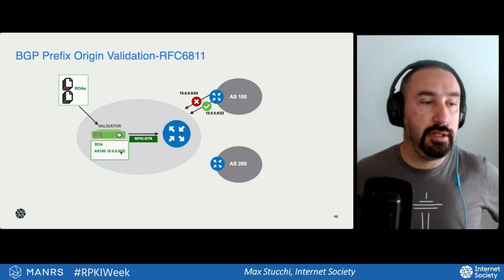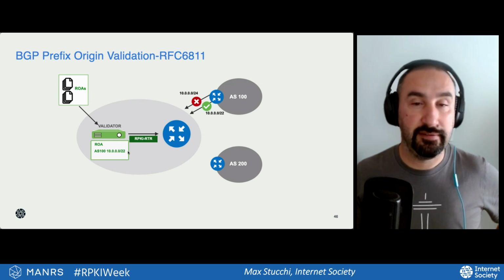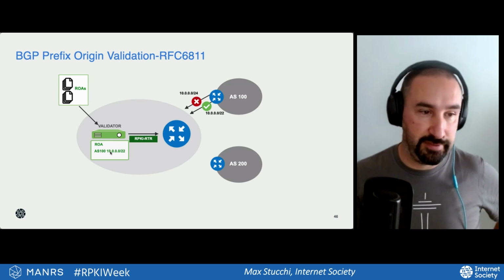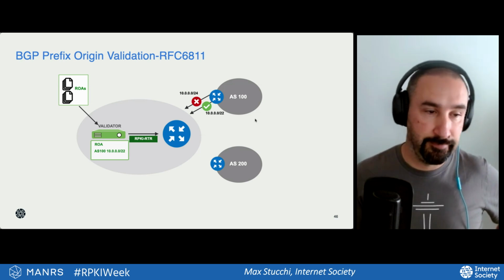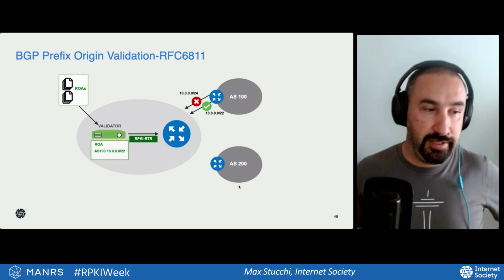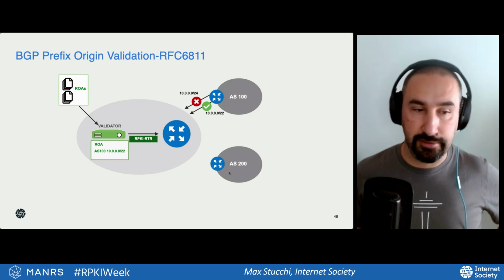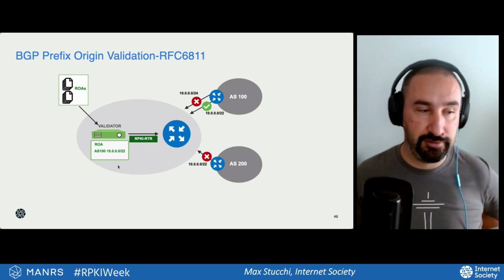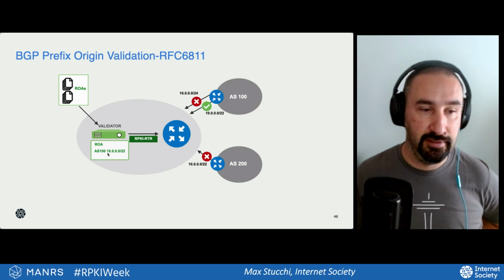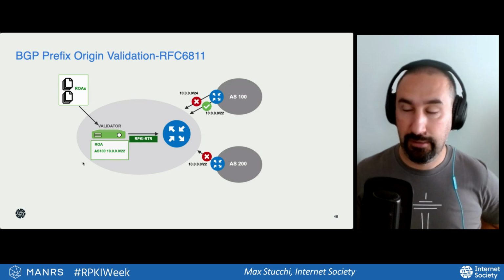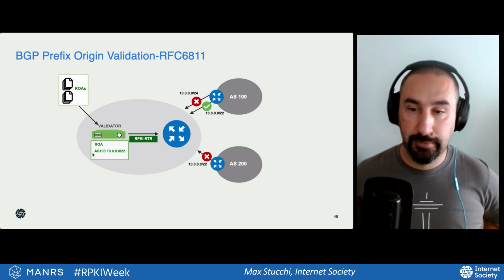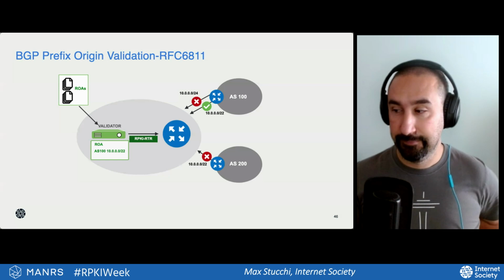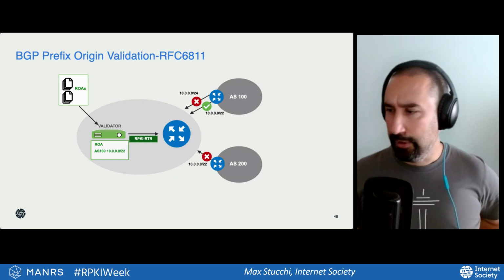There is one little piece of information we're missing here in the ROA, that's the max length. But when it is not specified, max length is the same as the prefix length. So that's when you're strict. Same thing we verify when we get an announcement from AS200. We have 10.0/22 being announced by AS200, but AS200 is not listed as an origin in our ROA. So this announcement should be considered invalid and should be discarded. This is important to understand.